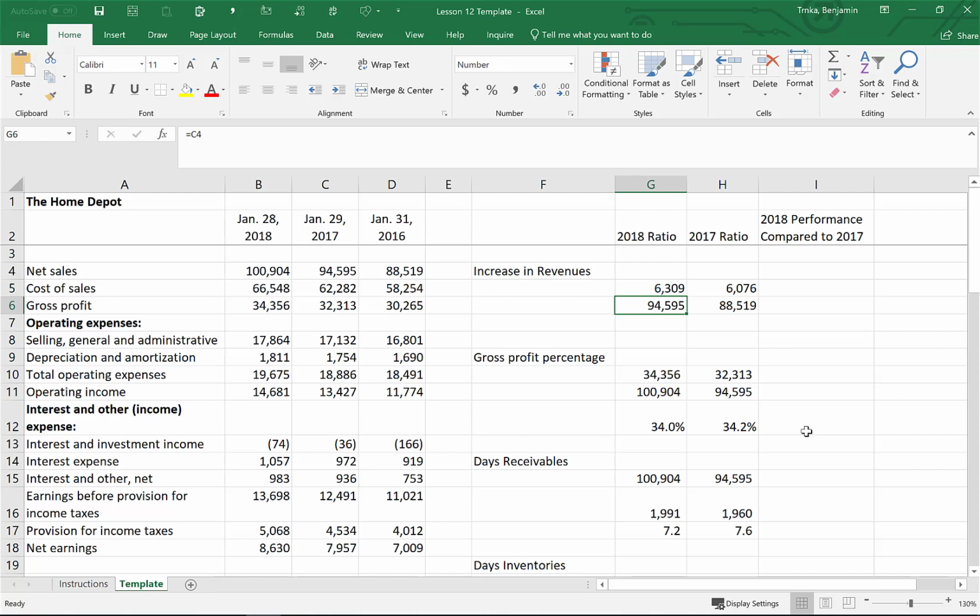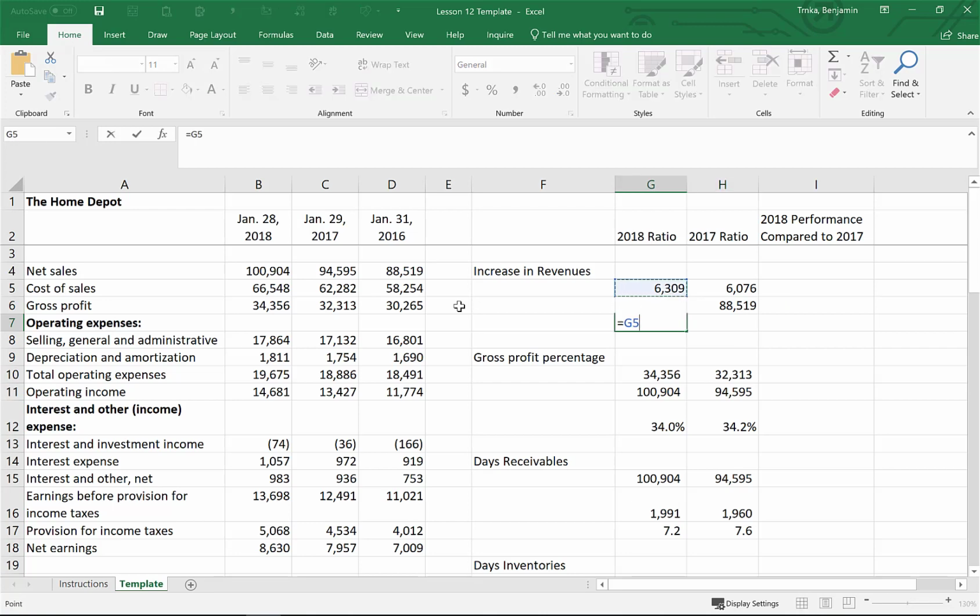That's right. Go down a cell and let's compute our percentage now. We're just trying to compute our increase in revenues amongst those 2 years. So if we're looking at the increase in revenues, what we did in this cell right here, just to make this simple for the audience, is that's actually the change in revenue from 2018 minus 2017. So revenue increased $6,300. And then in 2017, revenue increased $6,000. The increase from 16 to 17, and you always divide it by the base.